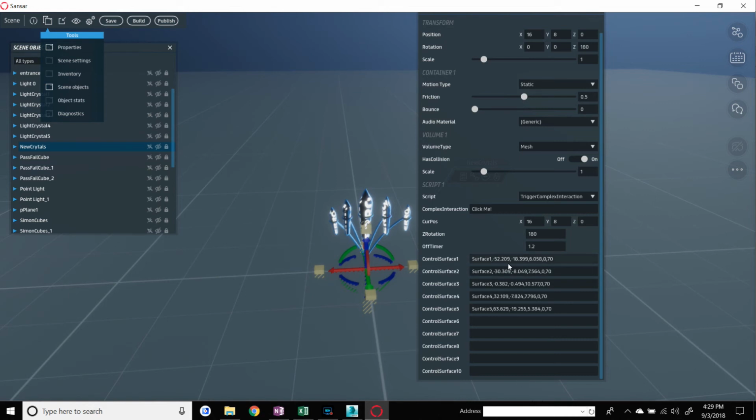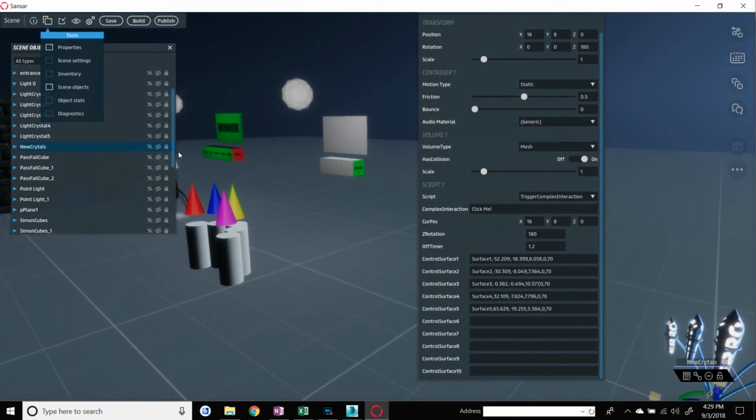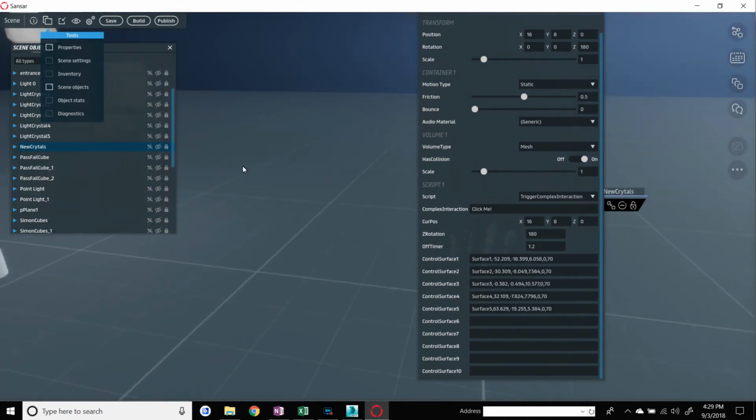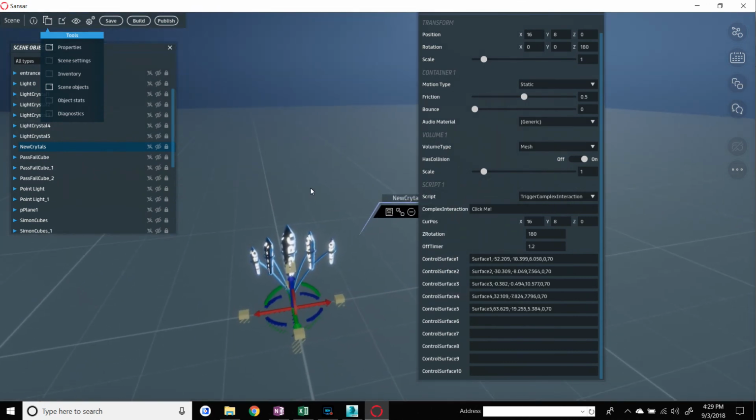If it's 52 centimeters to the left of that, or 18.399 back from that center to the left and back, and the radius is a little over 6 centimeters, and you click in that area, which will be defined up here, that's what this left crystal will be, it will send an event called surface 1 that anything else can listen to. You've probably seen my example of this working with my Simon game. So that's how you set it up.